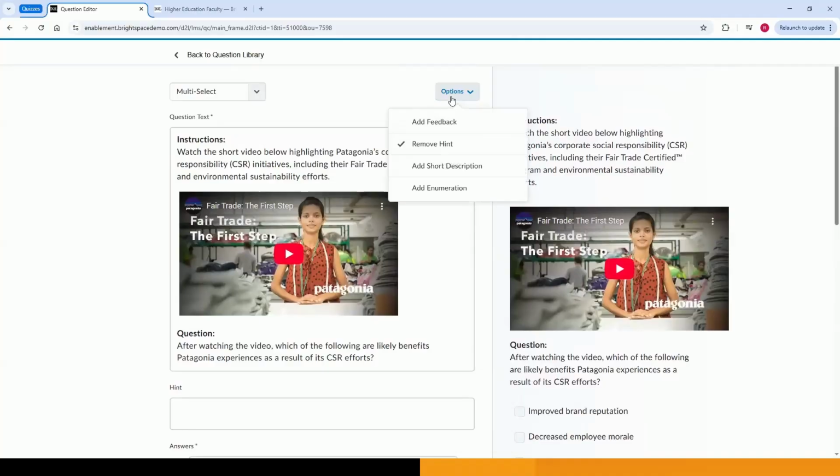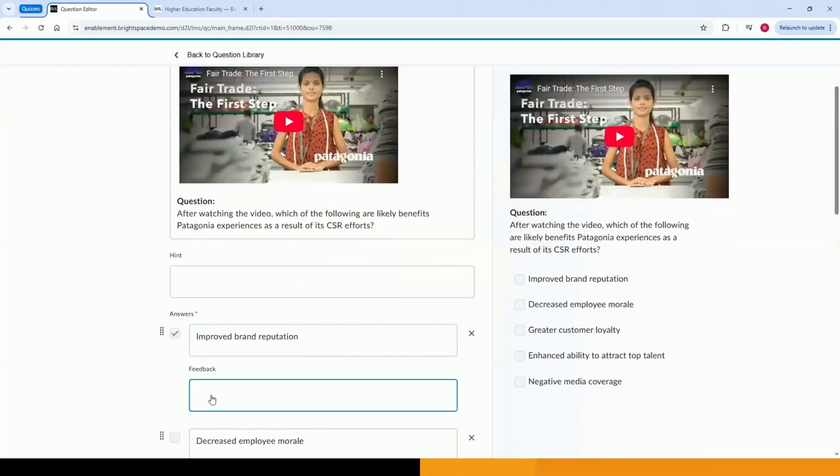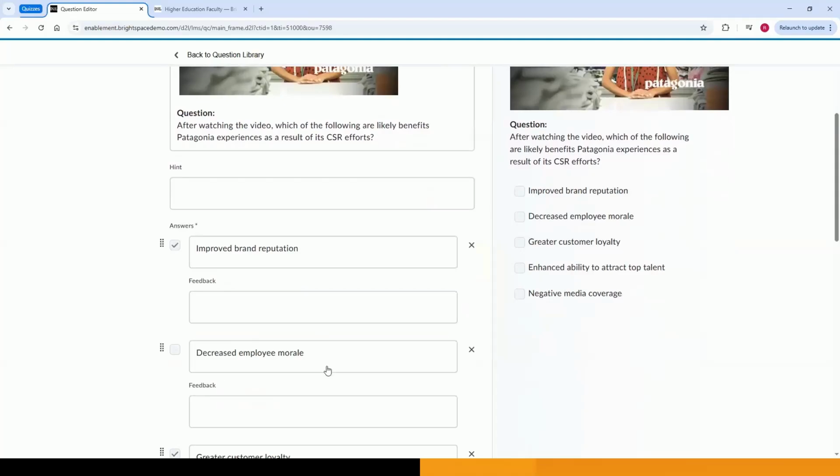So we already looked at the add enumeration, which we removed here, but I want to talk to you quickly about this add feedback option. This really allows learners to get immediate feedback after they complete the quiz, to reinforce their learning. As you can see here, after each answer, you have the option to add in feedback.